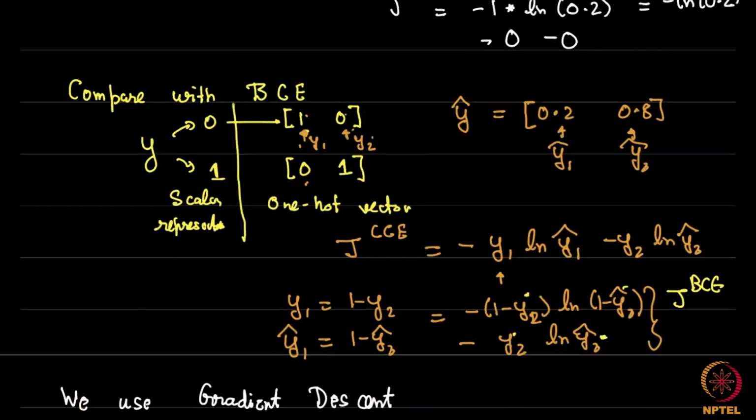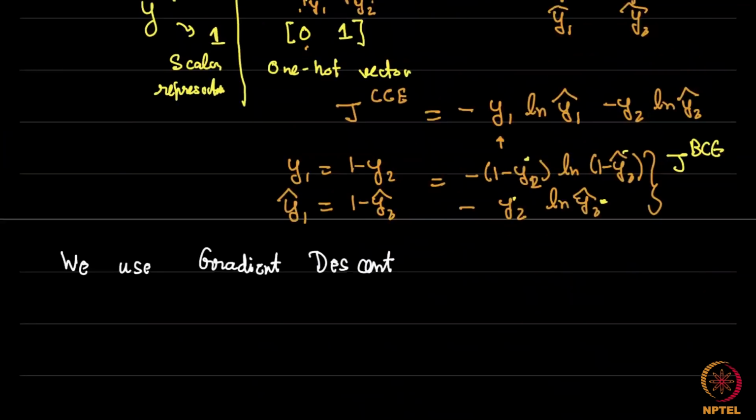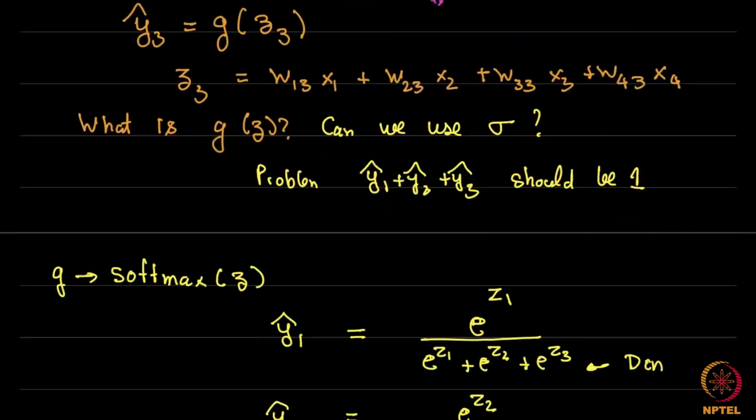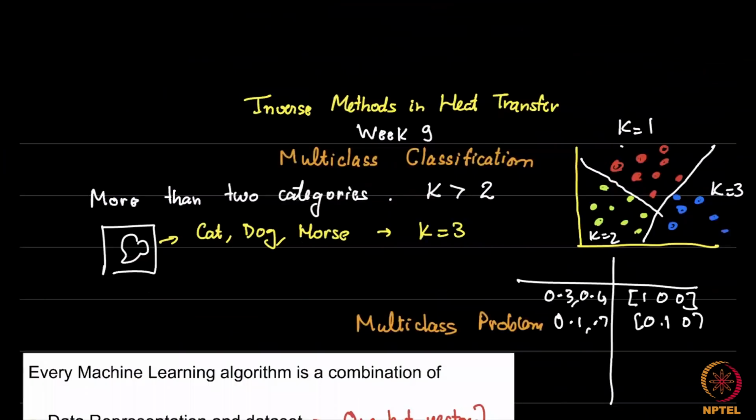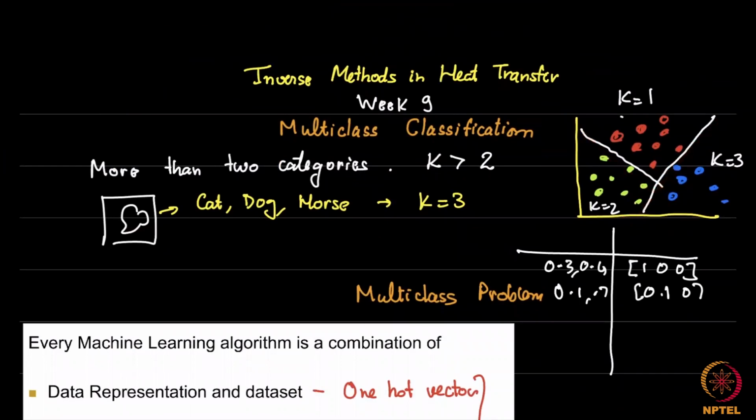Now, how do I calculate del J del W? This I will talk about next week. I'll just give you the expression directly next week. But keep on iterating, and finally you will get the weights so that magically you will get a nice classification boundary. We will look at a couple of toy problems next week, for logistic regression definitely, and most probably not multi-class regression, and we will move on to neural networks.